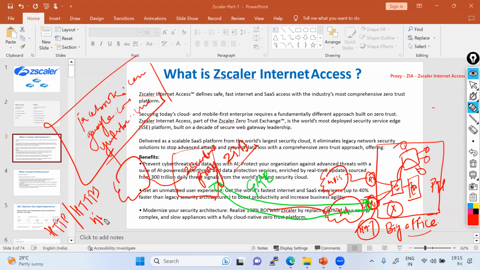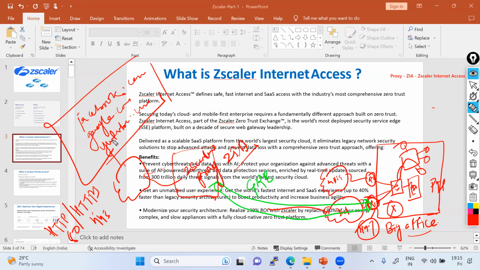HTTPS or HTTP means port 443 or port 80. So in that situation, I'll simply send all traffic to the Zscaler. And Zscaler further is going to build a connection on behalf of me to all these web applications or web URLs, whatever I want to use. I don't care, right? So this is how it is going to build a connection.